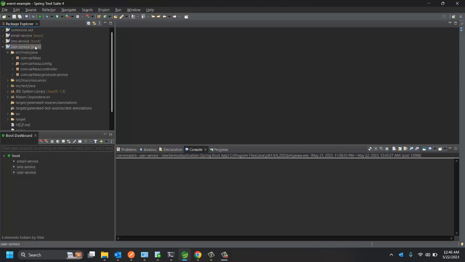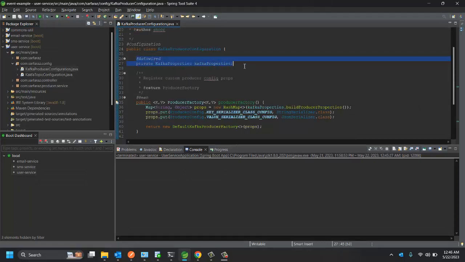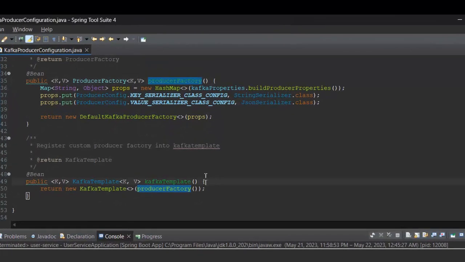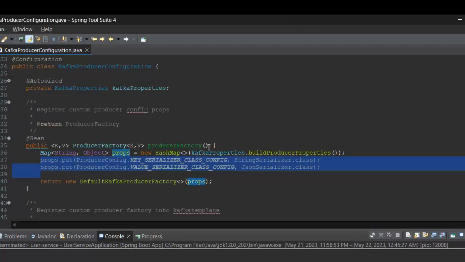See, I have a user service which is a producer. Okay, so here are the configurations. I did the Kafka producer configuration and that is the Kafka properties. So I'm creating a bean, okay, and this Kafka template, and I'm providing how my message is going to be consumed, what the key and the value are.